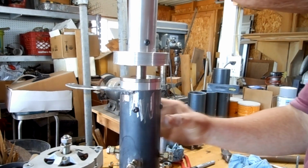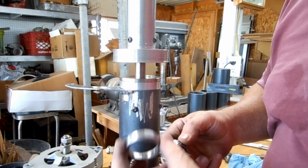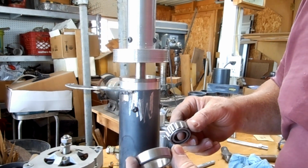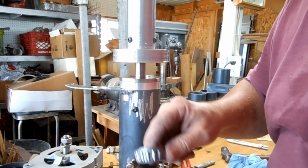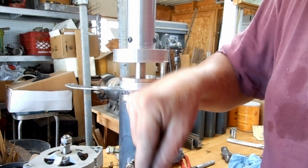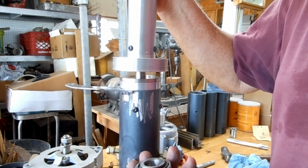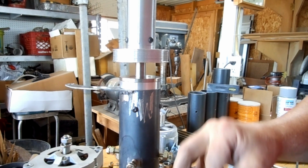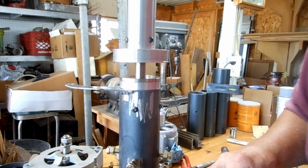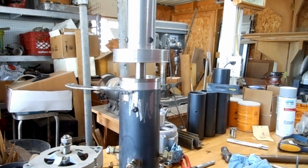And then with that shoulder, the shoulder holds a tapered bearing. So you have a race for the tapered bearing that sits against the collar I just showed you, and then the tapered bearing sits inside that race. So you can put pressure down this way, and it will force this down. So that's the next step. I gotta put a little grease on that since I don't intend on taking this apart again. And so we'll go find some grease.